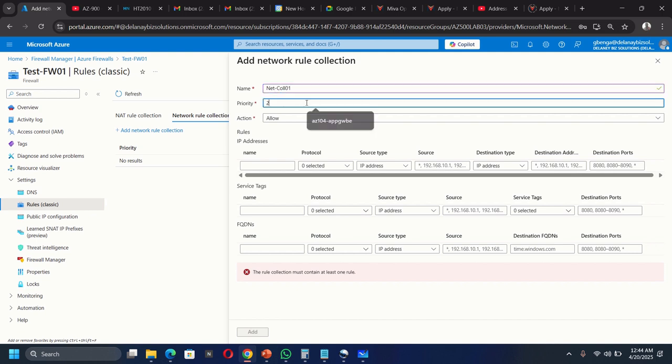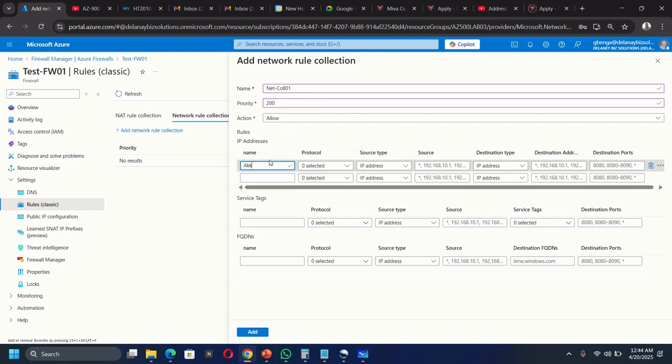The priority is 200 and the action is to allow. Then I'll go to the IP addresses where I will name it allow DNS, and for the protocol it will be UDP.